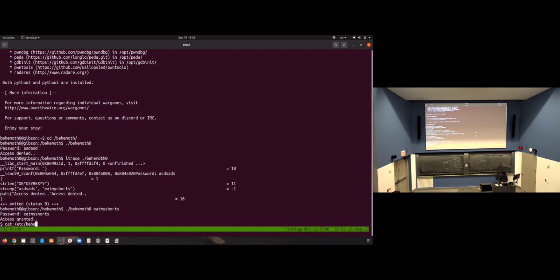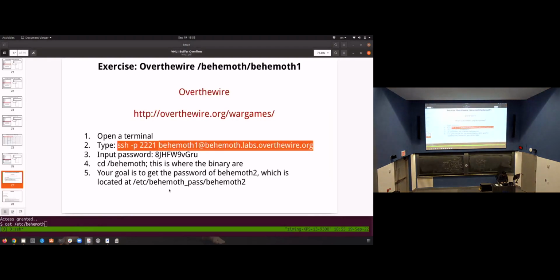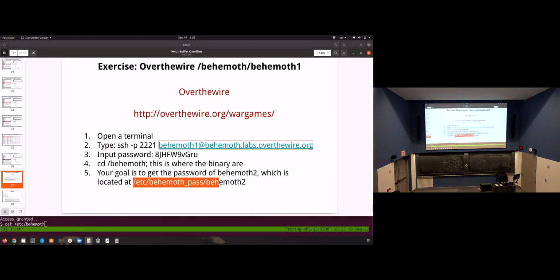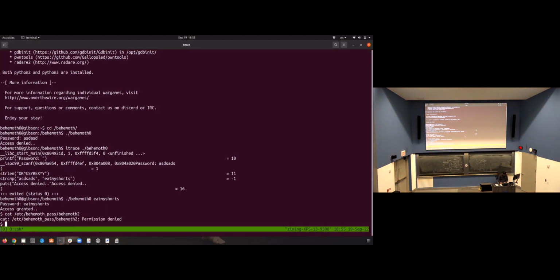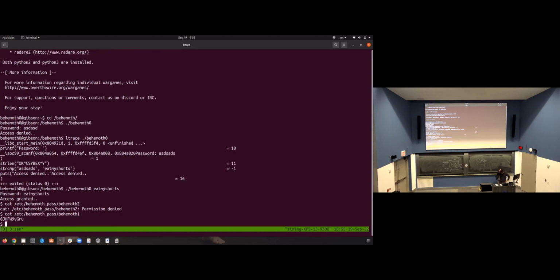So now we can cat the, oops. Behemoths, what's, so this one does give us a shell. Oops, I should do what? Okay, this one does give us, so this is the password I gave you guys to log in with.